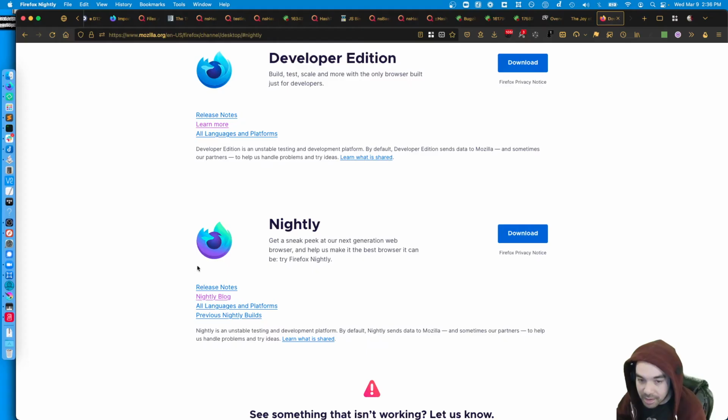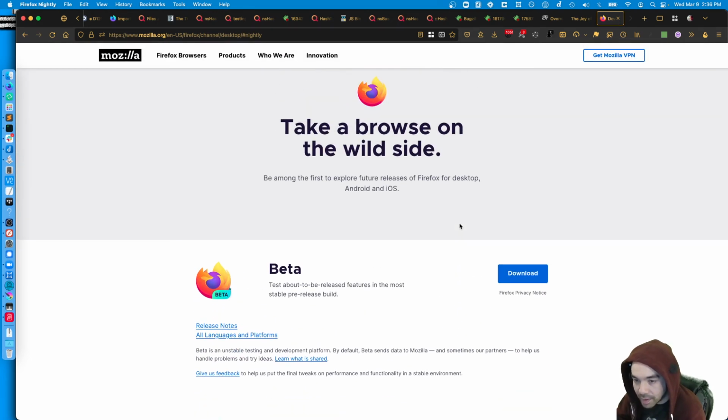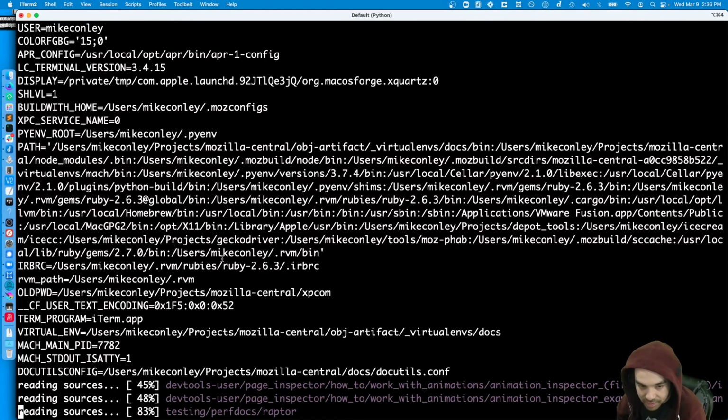Again, it's not that risky, but if you're feeling like you're not willing to try a browser that updates twice a day, Beta updates once a week, and that is quite a bit more stable. You get once or twice a week updates, and you still get ahead of the pack opportunities to try stuff out before it gets released to the general audience. So there you go. You can try Beta or you can try Nightly.